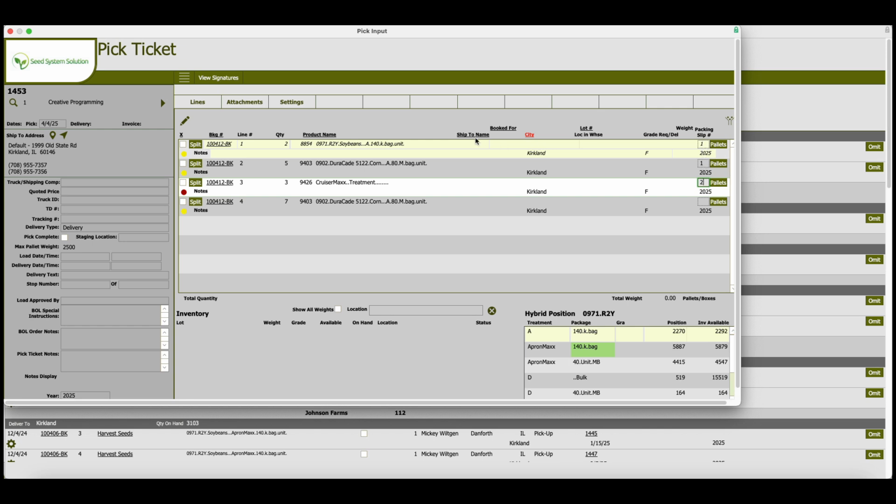So if you are putting all the bags on one pallet and you assign a packing slip ID number 1 to both of those, that is going to print both of those on an individual packing slip. Number 2 here would then put that line on a new packing slip. There is a pallet button. This pallet button is strictly used to add weight for your overall tare weight of your pick ticket based on the pallets or boxes.